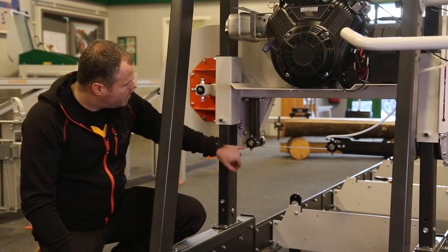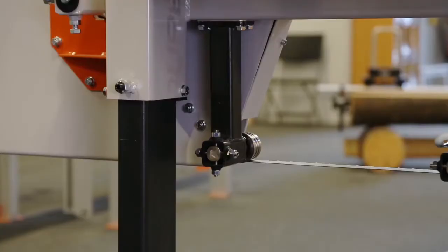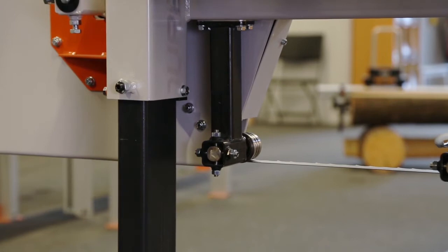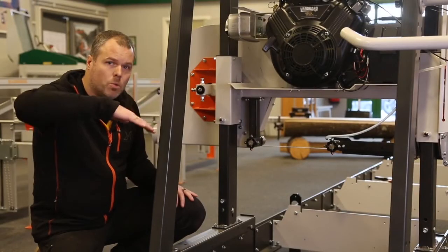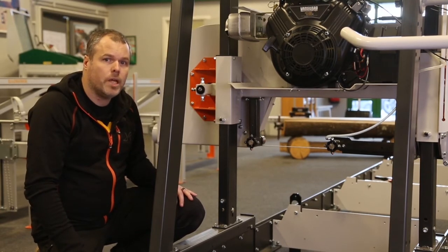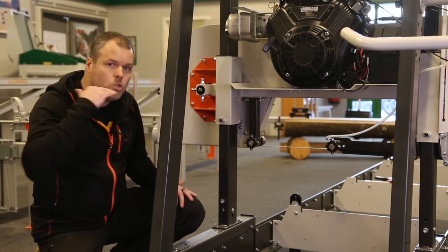And as you can see here, we have set screws on all sides on the blade guide, which makes it possible to adjust the blade guide both up and down and sideways, so you can always make the sawmill cut straight.